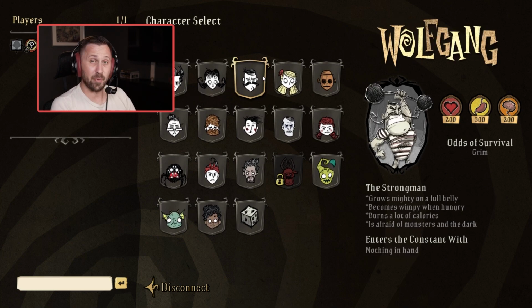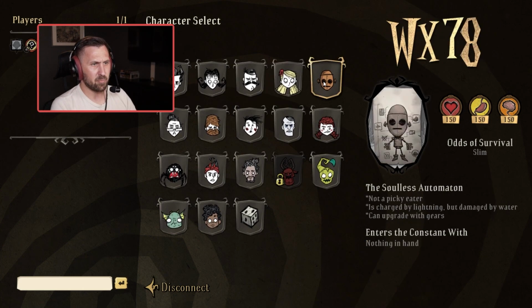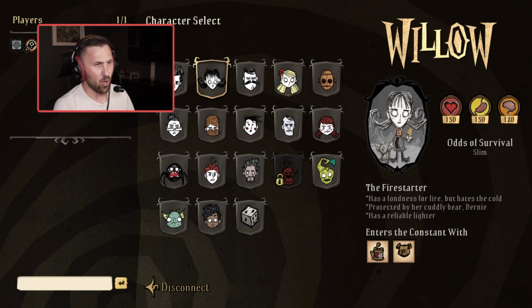Let's see. I'm open to suggestions, though. I know that before we launched, I had a couple people saying WX-78, the soulless automaton, not a picky eater, is charged by lightning, but damaged by water, can upgrade with gears. Okay, I got a vote for Webber. I like Webber. I've played as Webber before. Webber's a lot of fun. I got a Winona vote here. The fire starter has a fondness for fire but hates the cold, protected by her cuddly bear Bernie, has a reliable lighter. I think I've played as Winona before.